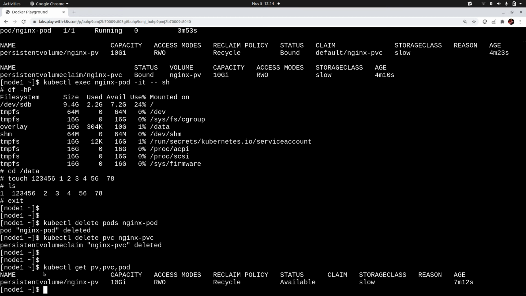So the policy here is recycle and the status seems available. If we create another persistent volume claim, we can bind this persistent volume with that particular persistent volume claim. Now what is the difference between delete and recycle?